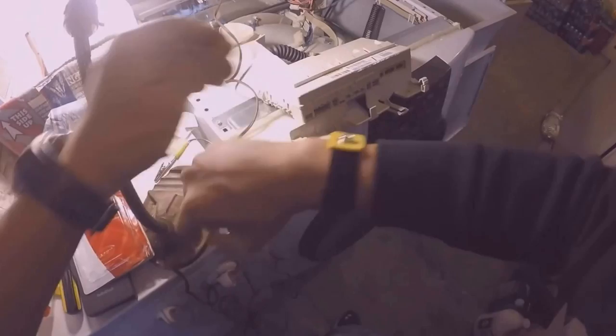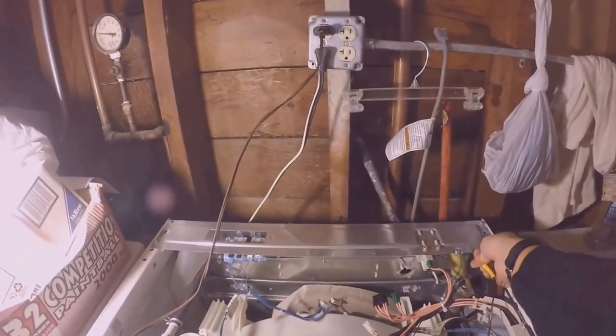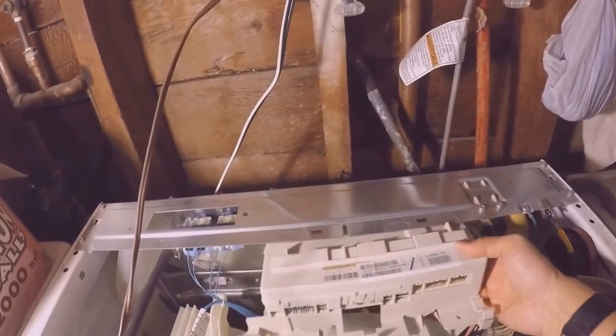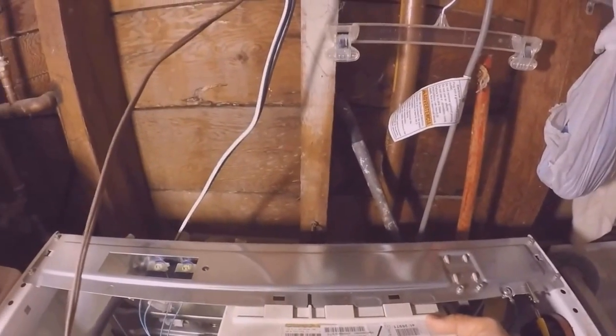So I went ahead and put on my anti-static wristband. I'm gonna go ahead and clip this on an unpainted metal surface. So here is my CCU, and it clips on like this, and I'm supposed to shove it so the tabs lock into those two holes.